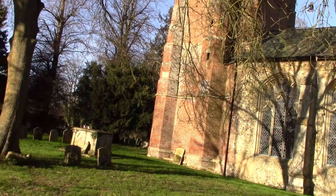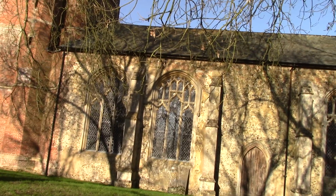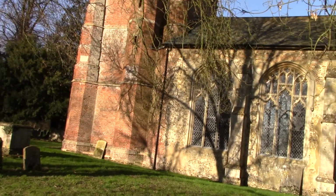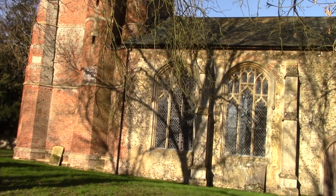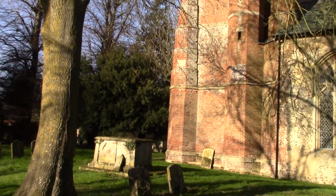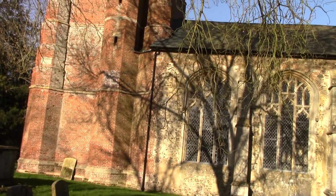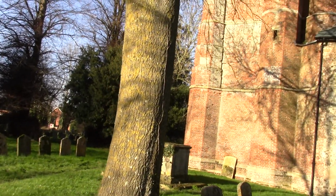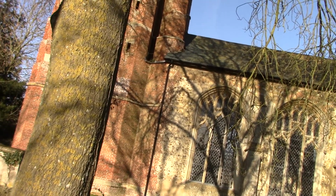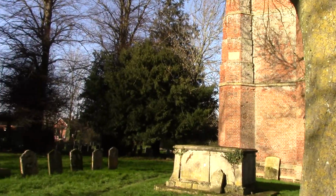Inside, oh, crack, stepping on twigs. We have a 3-deck pulpit with the typical 17th century position and style. And the box pews went in 1810. The chancel was restored in 1860 during a Reverend Thomas Collier's time with wooden reredos, I think that's how you pronounce it, containing slates painted with the symbols of the evangelists. And the organ was made in Bellington in 1870 and originally it comes from All Saints Church in Dickleborough. It was installed here in 2001.